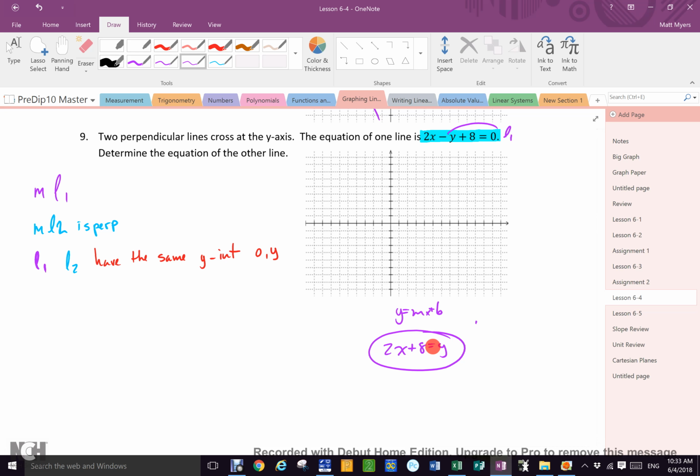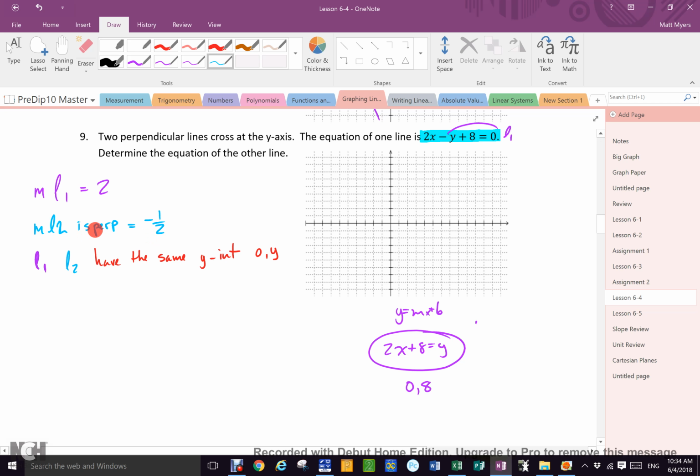Now, what do you know about that line 1? At 8. And you know that that 8 is also part of line 2, isn't it? So you now know that (0, 8) is on both lines, don't you? So now you have a point. Do you have a slope for line 2? Yeah, you do. What's the slope for line 1? M of line 1 is what? 2. So what's the M of line 2? Not negative 2. No. Perpendicular slopes? Negative 1/2.